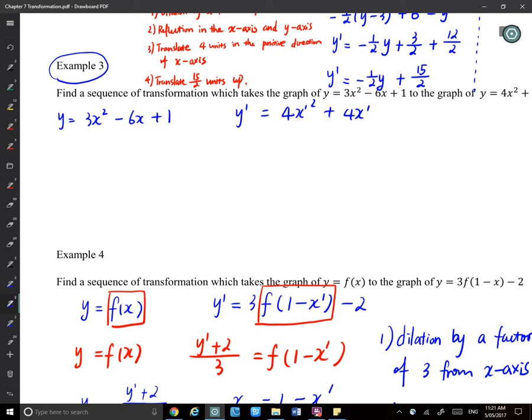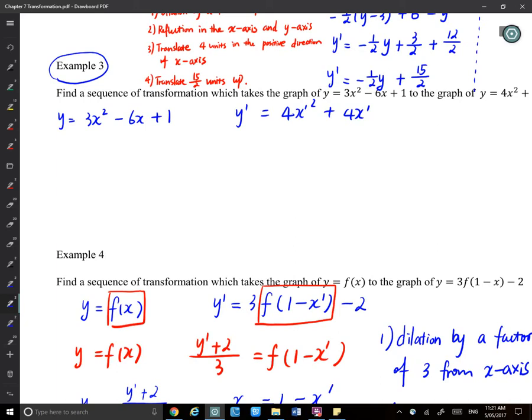Okay, think about the three forms of quadratic. What forms do we have? Intercept form, general form, turning point form. Which one of those forms only has one x? General form is ax squared plus bx plus c. Intercept form is a times x minus A times x minus B, so still 2x. What's the turning point form? Turning point form is a times x minus h squared plus k. Okay, only one x in this equation.